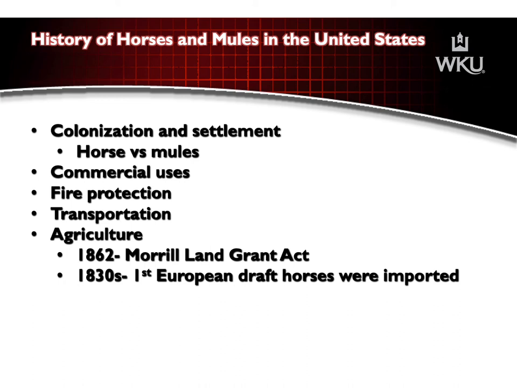These hitches began to compete in the show ring, especially at the annual international livestock show held at the Chicago stockyards. Their legacy is carried on today in the famous Budweiser Clydesdales and other show hitches performing in American show rings. Moving from commercial uses, horses were also used for fire protection in the early United States. The horse became an essential part of urban fire protection during the 1850s; with heavier and more efficient steam pumpers and ladder trucks, horses were required for urban fire departments as speed was essential. By 1906, New York City had 1,500 fire horses.